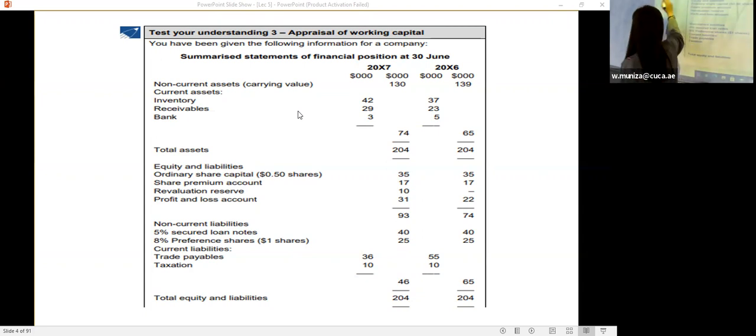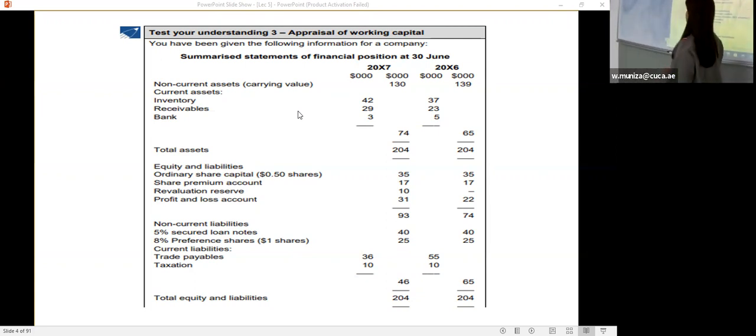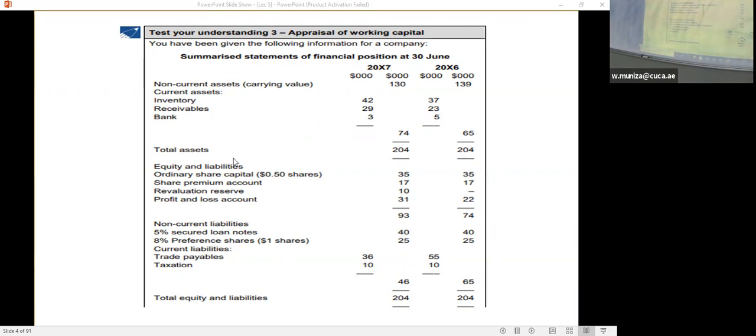Okay, what about this year 2007? 0.7. Now in both the years, you can see that both the ratios are improving. The organization might have been struggling with the ratios, or they might have done something better in order to improve their ratios. Anyhow, in both the years, the position is looking more favorable. As you can see, the inventory amount has also increased, but our current assets have also increased from 65 to 74. On the other hand, our current liabilities have decreased. That is the other reason that our ratios have improved. So we are done with the first part.